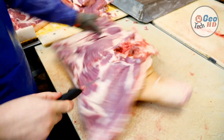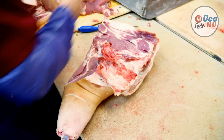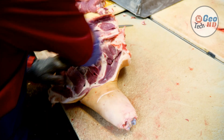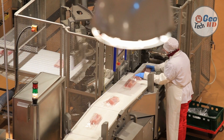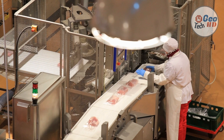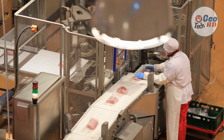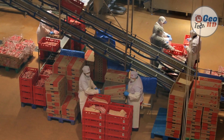Meat from less tender cuts or older cattle can be mechanically tenderized by forcing small sharp blades through the cuts to disrupt the proteins. Also, solutions of exogenous proteolytic enzymes — papain, bromelain or ficin — can be injected to augment the endogenous enzymes. Similarly, solutions of salt and sodium phosphates can be injected to soften and swell the myofibular proteins. This improves juiciness and tenderness. Salt can improve the flavor, but phosphate can contribute to a soapy flavor.